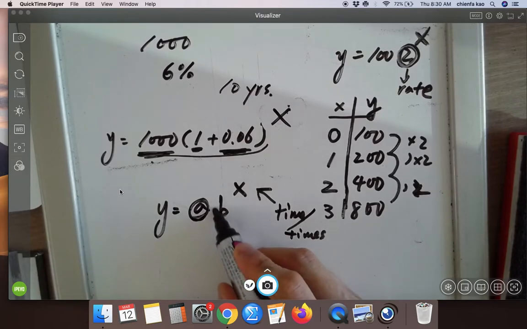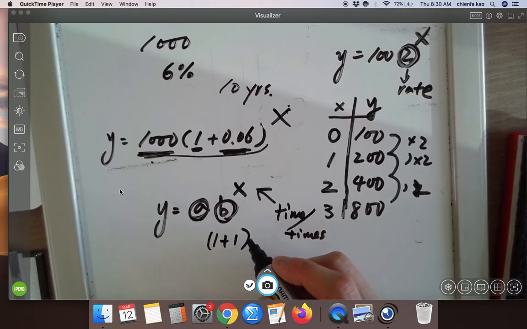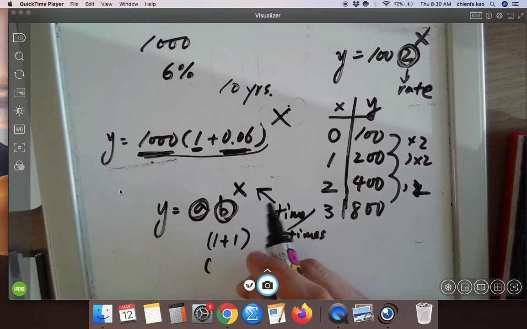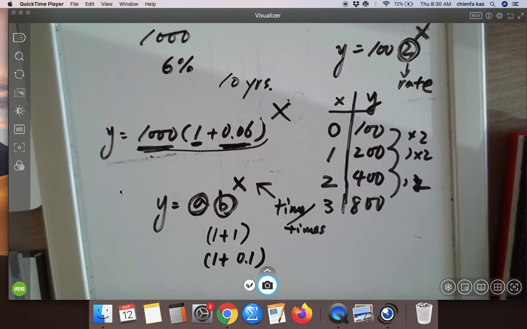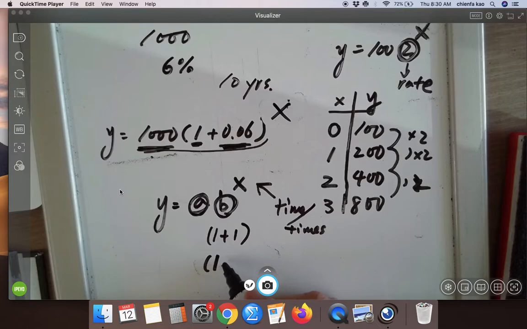And this is the rate of increase. So if it's doubling, it's just 1 plus 1, right? If it's increasing an additional 10% every year, it will be 1 plus 0.1. And then if it's decreasing, for example, 10% or 20% each year, it will be the original 100%, and then you minus 20% every year. Okay, that actually happens a lot as well.